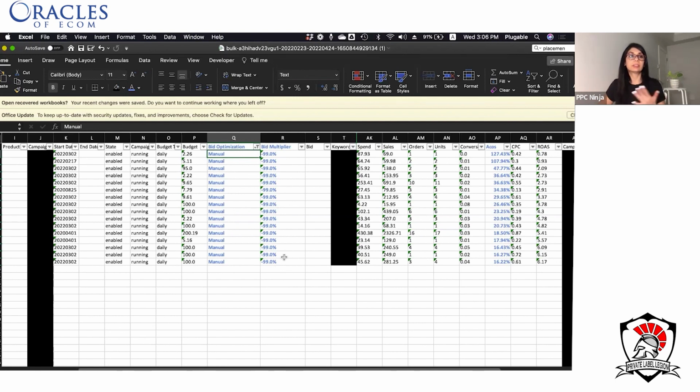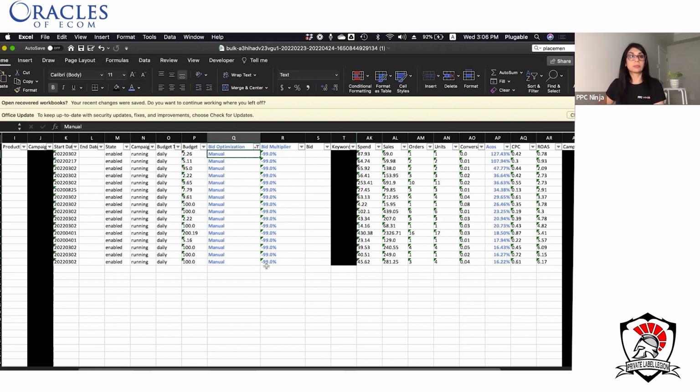Now you could decide to do it in steps. Maybe you just want to watch the data for a bit, maybe just drop it by 40% now and then come back and check it out. That's up to you. But I'm just showing you how you can do it. So that's how you would basically turn off the rest of search placements in sponsored brands.